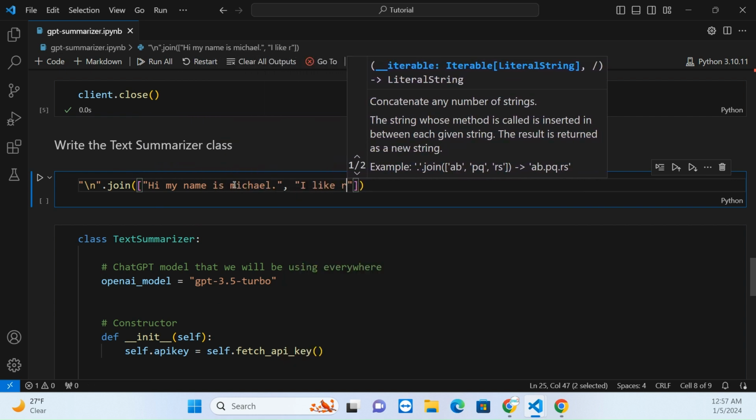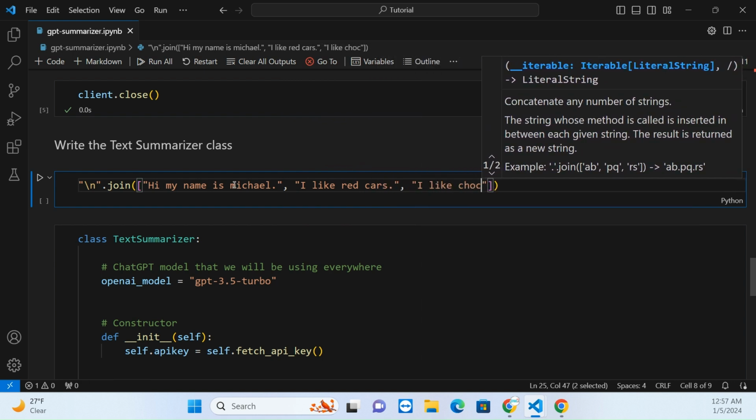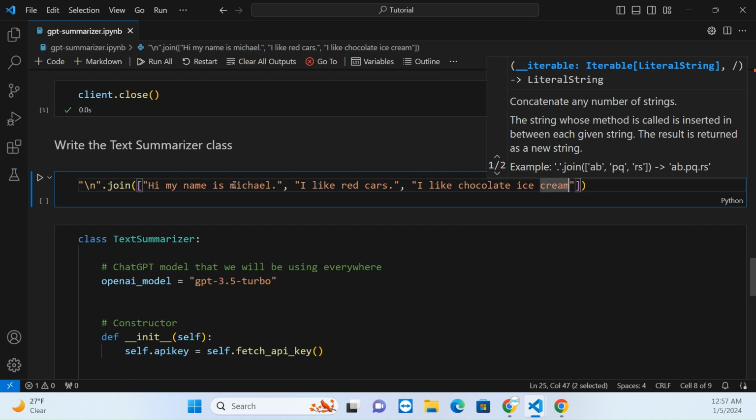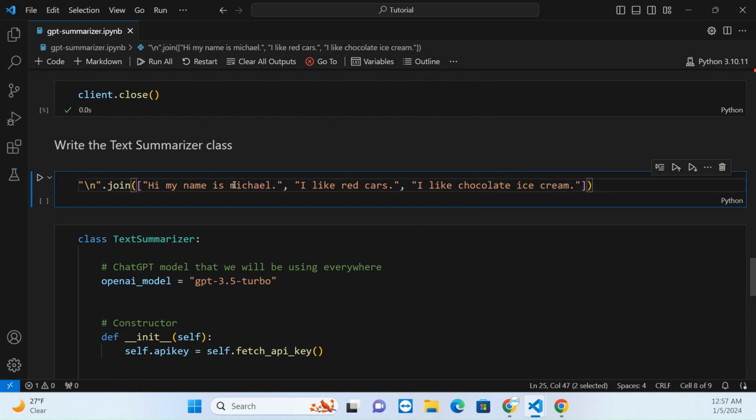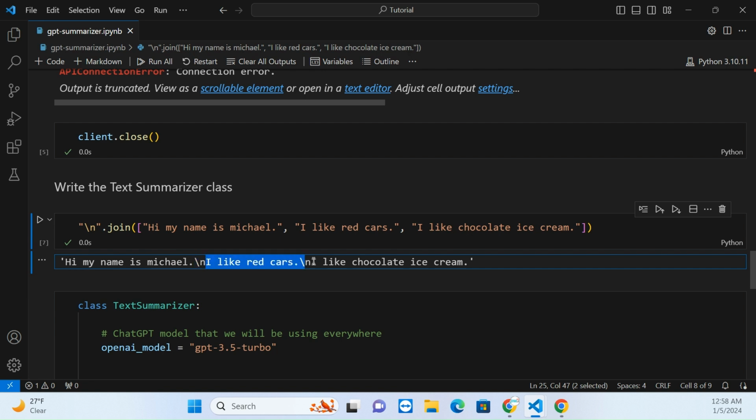I like red cars. I like chocolate ice cream. Right. So now I have a list inside the join, and the join is going to collapse them down and separate them by that new line character. If I run this, I have the first sentence, new line character, second sentence, new line character, and then the third sentence. So that's all it's really doing.